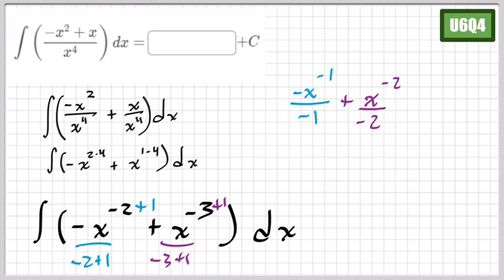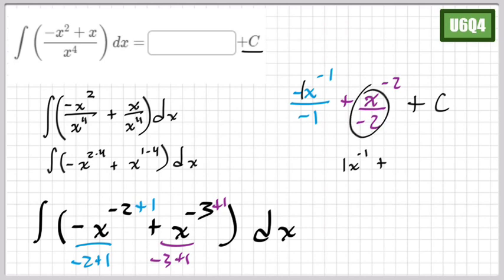You will be surprised how many times you guys make negative mistakes, especially if you don't write. Okay, and then there should be a plus c right at the end right here. But again, Con did it for you. Oh, thanks, Con. All right, negative 1 divided by negative 1 is going to be a positive 1. So I'm going to say 1, x to the negative 1. And I would have done another step there, but we're teaching here.